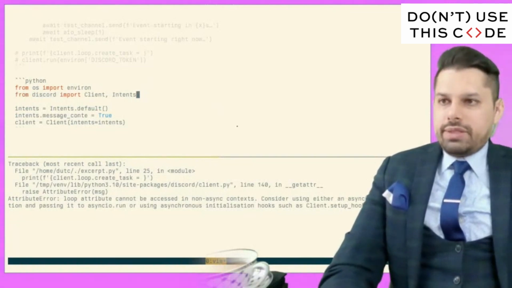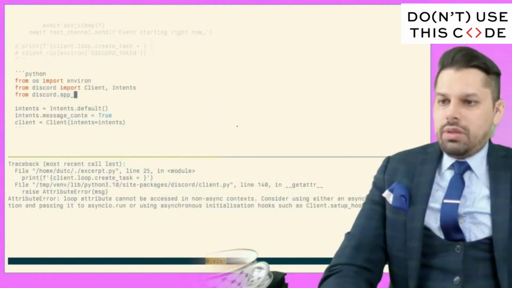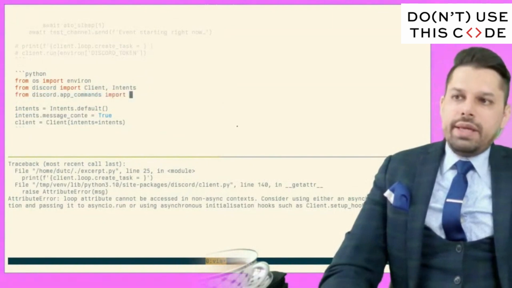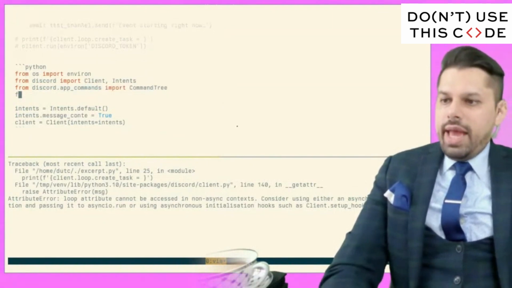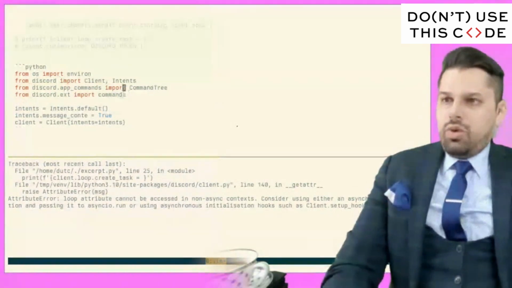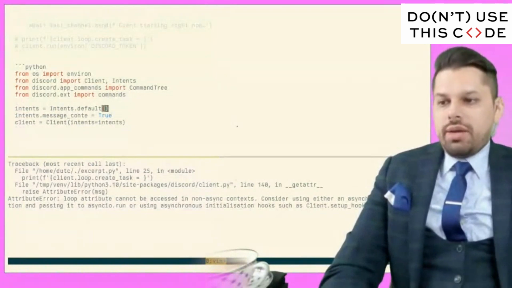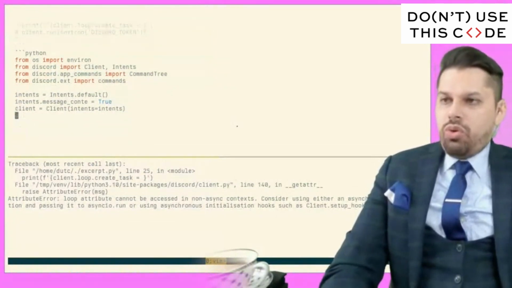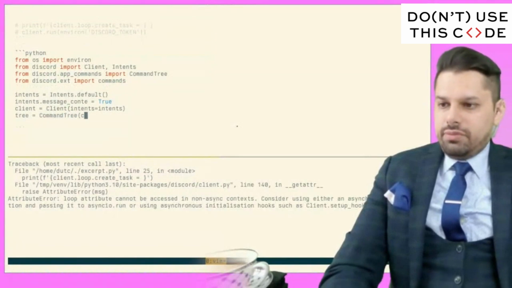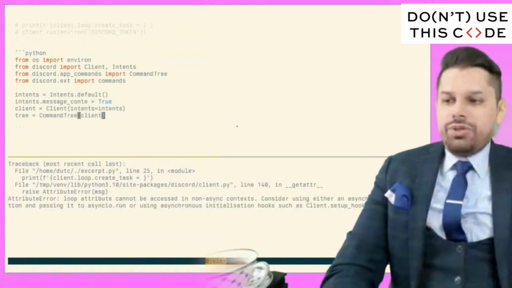We'll pull from it the command tree. And we'll pull in a decorator to allow us to register some commands. So we'll give this client a command tree. That'll give us the ability to do slash commands.